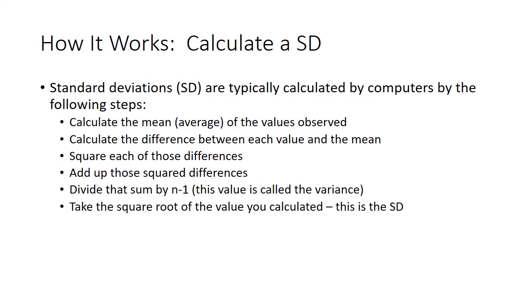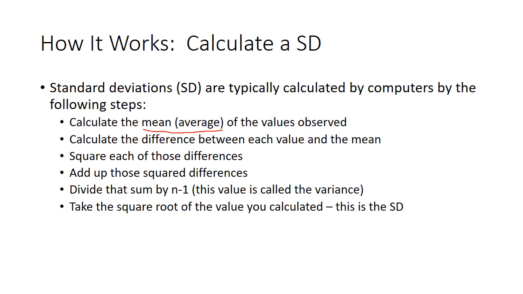Now, for the test, I'm not going to have you actually calculate standard deviation or averages or anything like that. It's more about the interpretation of these values, but it's important to understand how standard deviation is calculated to understand the variables that go into that. So essentially, standard deviation is calculated by computers, but what they'll do is start off with the mean, or the average, of the values that we observe, right? So for our example of looking at temperature, if we took those 130 values, added them all up, and then divided by 130, you get your average temperature, okay?